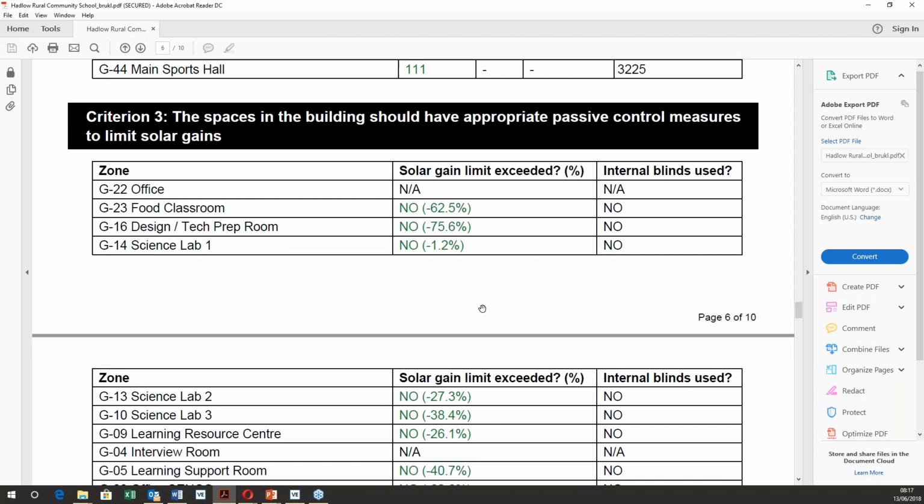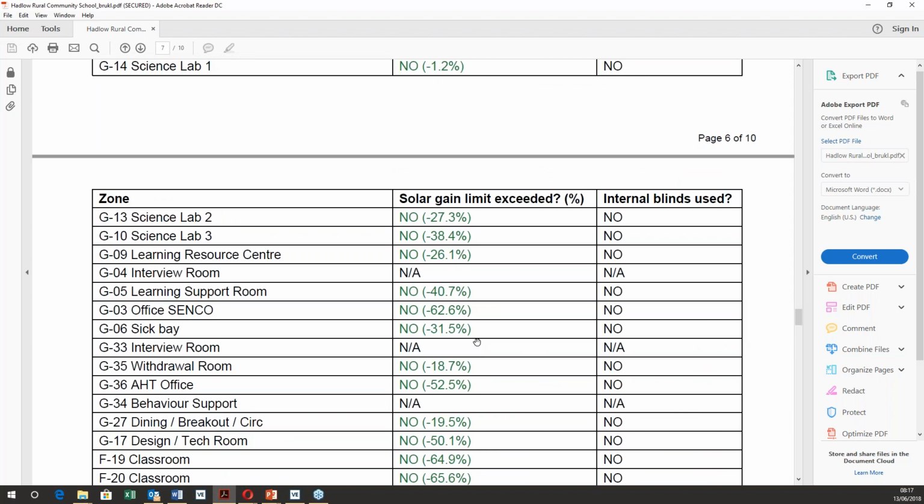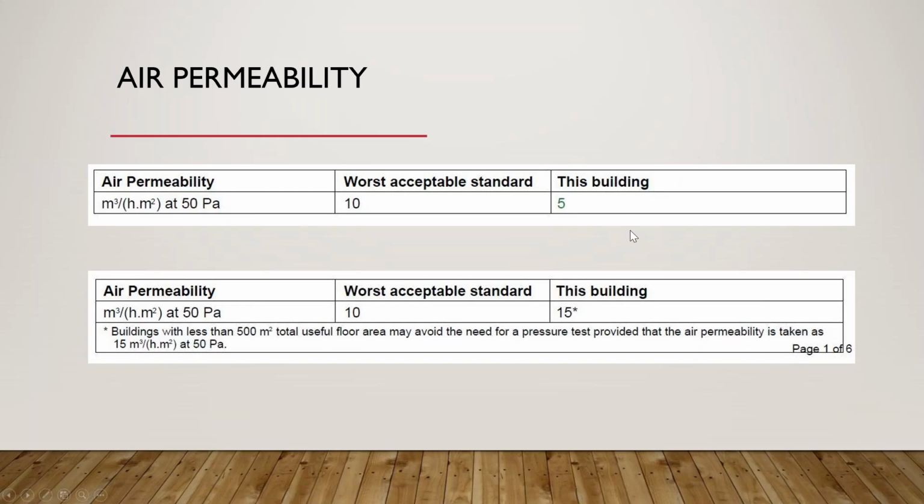Air test. Normally at design stage, you put your air test in as 5, because depending on the notional building, it's between 3 and 7 on the notional building. So you're comparing against that. We normally put it in as 5 at design stage, and the figures normally sit between 3 and 5 when they're pressure tested anyway, on commercial buildings.